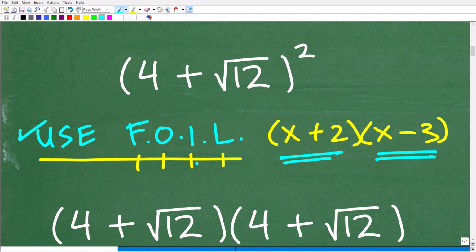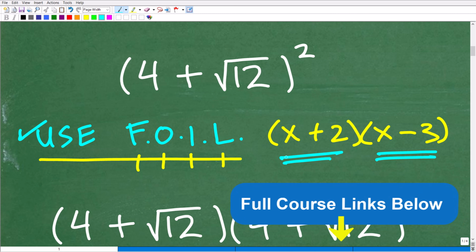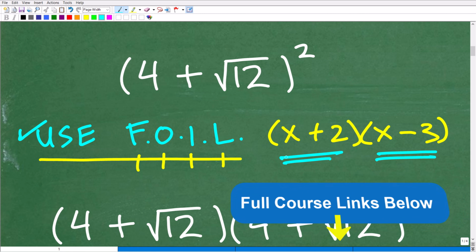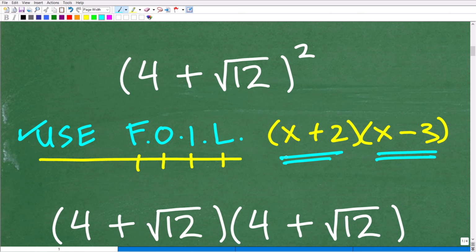I bring it up because it's a very common method taught in most algebra courses, but whether you use the FOIL method or not, as long as you know how to multiply polynomials, binomials times binomials, or a trinomial times a binomial, that's what we're talking about here. Now, if you are struggling with polynomial multiplication, check out my Algebra 1 course for anything that confuses you in this video. Okay, so let's go ahead and use the FOIL method.